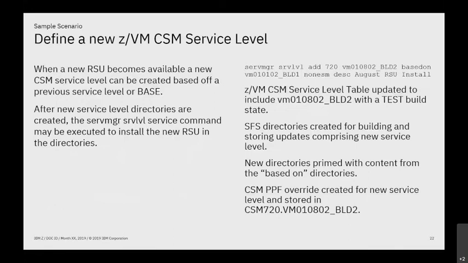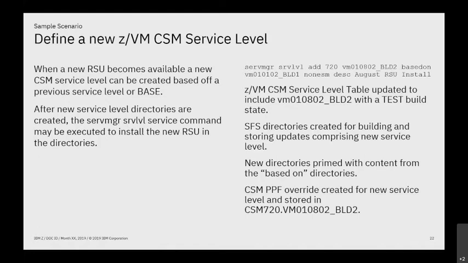Now, once I've got that done, let's assume another RSU comes along. So I'm ready to use CSM to install this RSU on the target system. I'm going to go through the same process of adding another service level. So it's again a serve manager serve level add command. 720 is the version we're using.